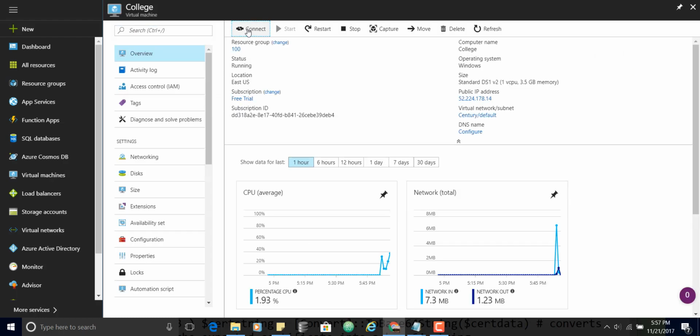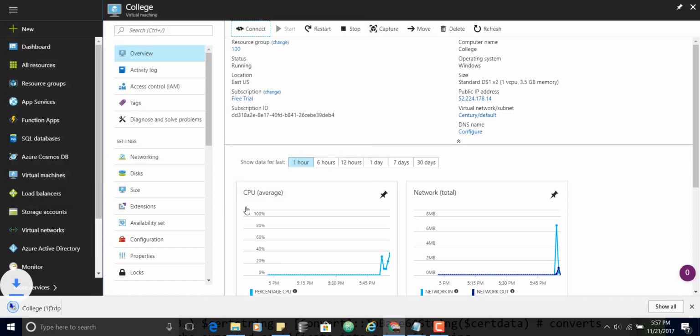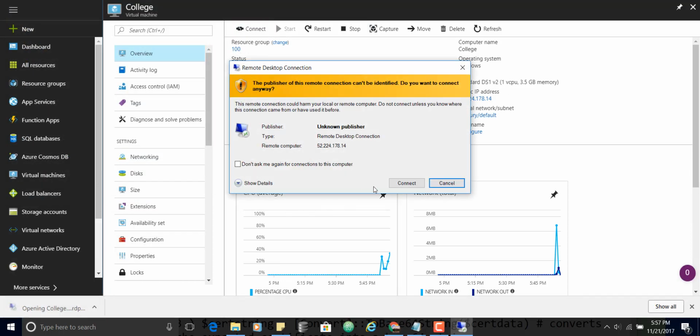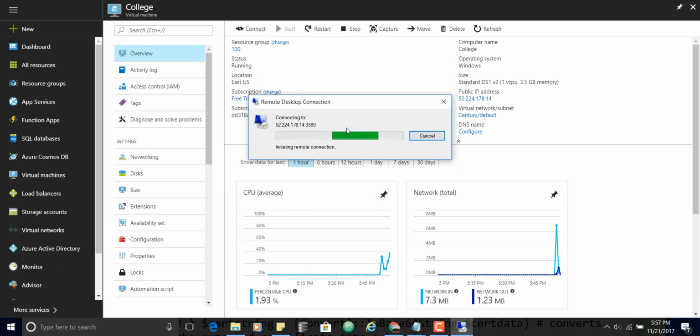So you can see now, I think this one has already started, so I'm going to go ahead and connect. If it doesn't work the first time, I just wait a little bit more and make sure this thing is fully restarted. It looks like it's not fully restarted.